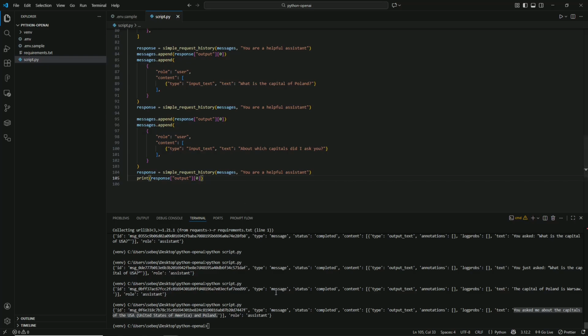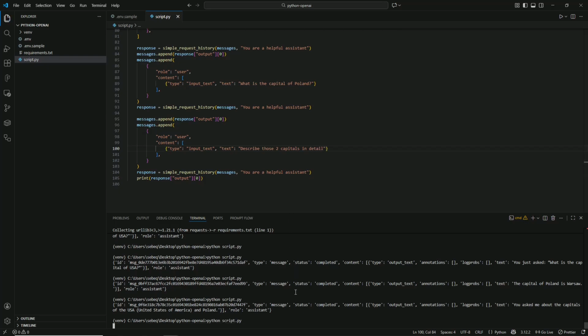But I don't really like one thing here, and it's that I have to wait quite a bit of time before I see the response, because if I ask a more descriptive question like describe those two capitals in detail, it is going to take a bit of time.